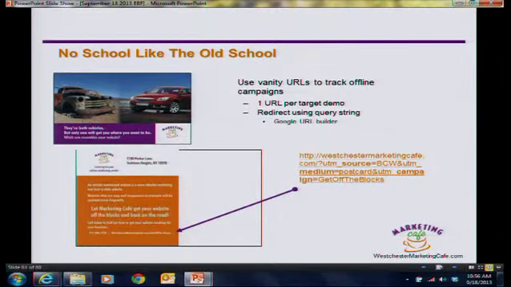For you old school folks, and I actually consider myself one of them, Google Analytics is not just for those of us who live in the geek world. If you do traditional marketing, you can certainly still use Google Analytics. If you're sending out a postcard, or doing ads in local papers, you can create a custom URL and create what's called a query string, so that you can track.